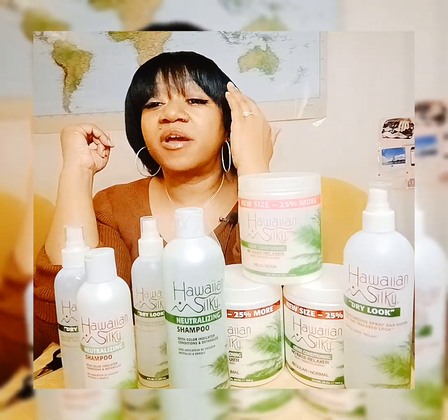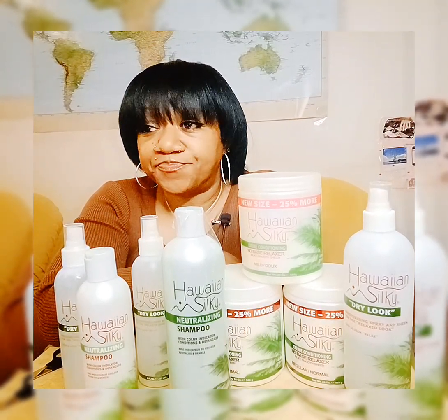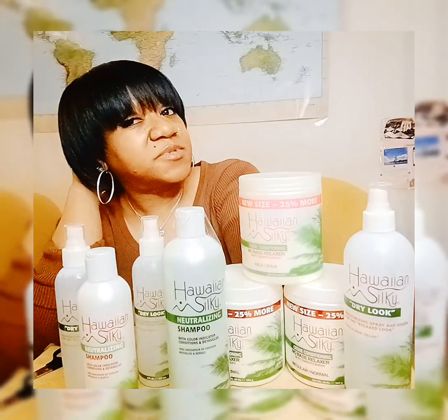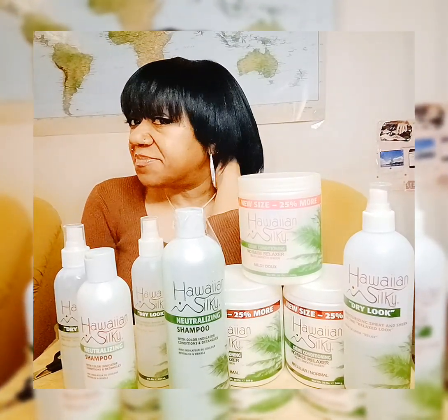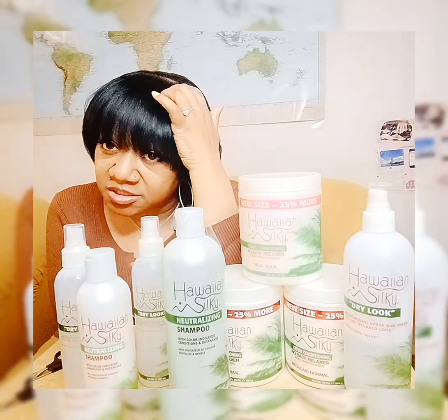I did have bleach in my hair and I could have done the big chop, but I didn't want to do that — a woman's hair is her glory. So I gradually grew the blonde out, clipping it myself until it was completely gone. I did not cover it up with hair dye; I naturally let the bleach grow out and this is the result. Blonde is so damaging — I probably won't ever try that color again. You don't always have to do a big chop; you can gradually nurse your hair back to health by just clipping your ends every six to eight weeks.